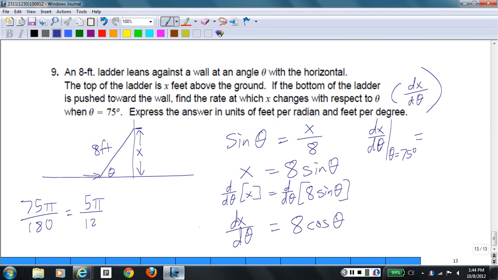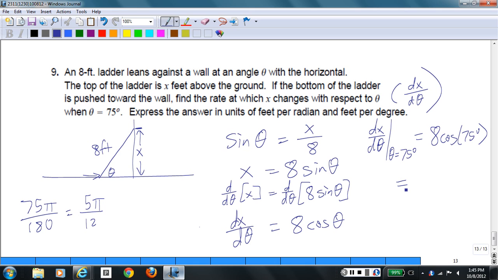Well, x is measured in feet, and theta, when we're using the derivatives for sine and cosine that we established way back several weeks ago, theta is measured in radians. Always radians, never degrees. We'd have to have a factor of 180 over pi if we wanted to write that in terms of degrees. So, always radians. So it's going to be 8 times the cosine. I'm going to put in 75 degrees just because it said 75 degrees. But don't freak out. When we express the answer, it'll be in feet per radian.